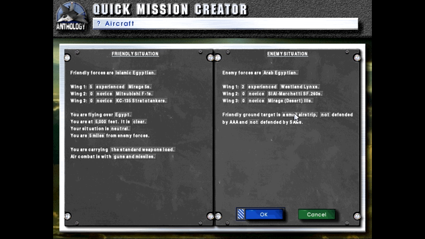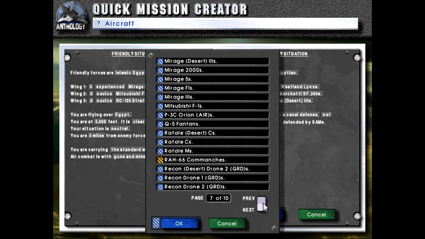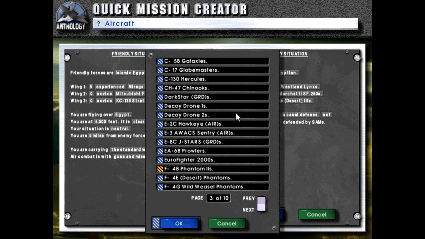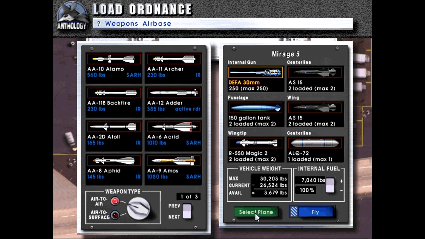What are our ground targets? Small fleet, airstrip, command HQ. Ooh, let's do a canal defense. That sounds fun. And then let's give them some desert Phantoms. We'll start at 10,000 feet, 20 miles, custom weapons load, and go.